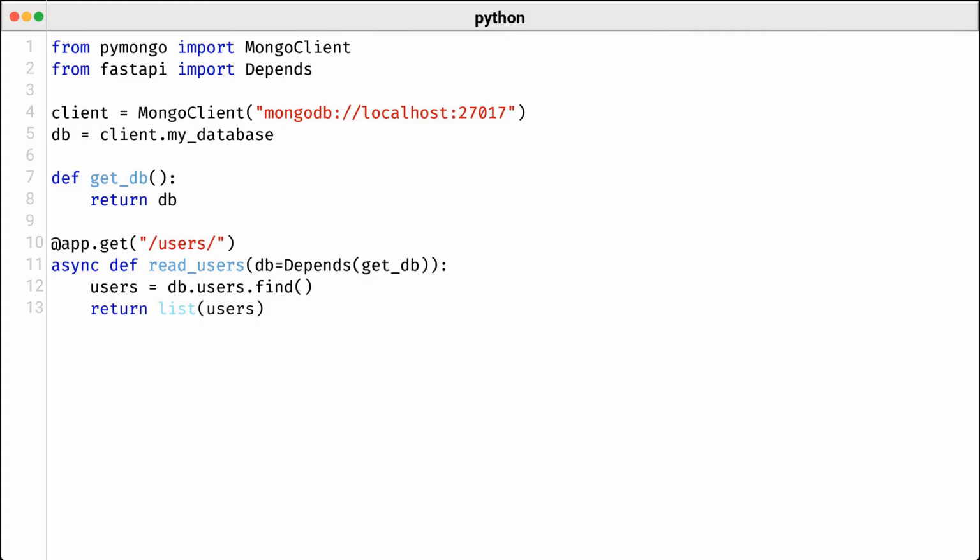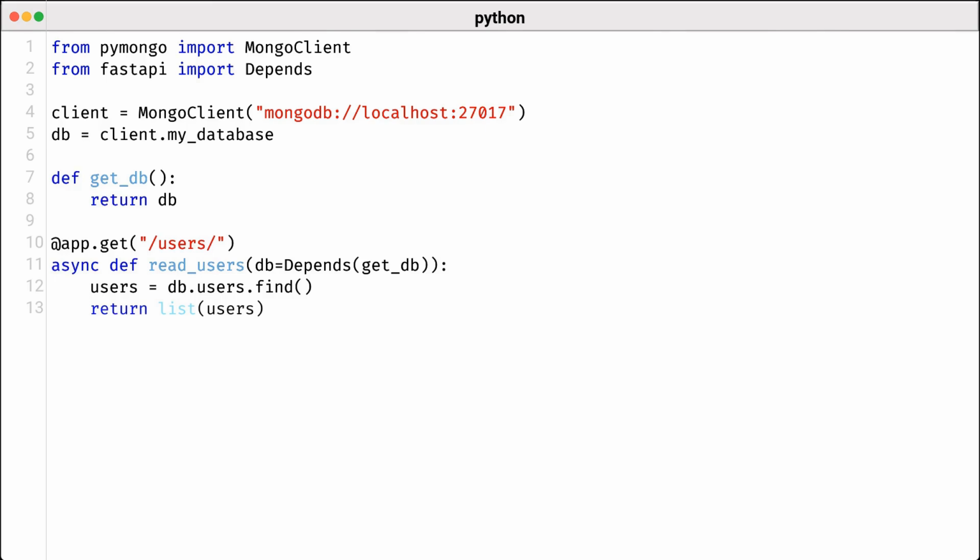Now, let's look at the read users endpoint. With FastAPI's handy dependency injection, this endpoint will utilize our getDB function to interact with the database. So, when a GET request is sent to /users, it will fetch all user documents from the users collection and return them as a list.